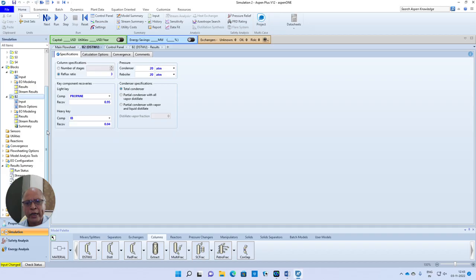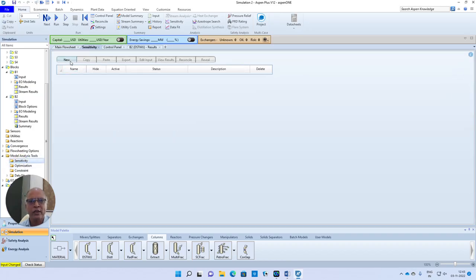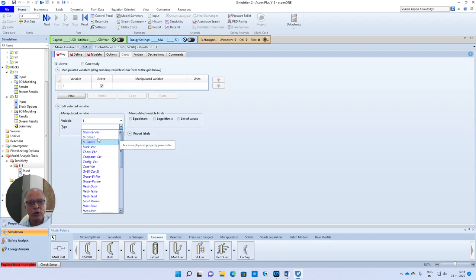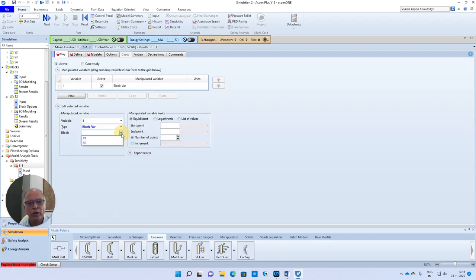Now before I go into the other model, let me show you something. I'll be using a sensitivity analysis, a new one. I would like to vary the reflux ratio. It's a block variable. Block is B2. Variable is reflux ratio.